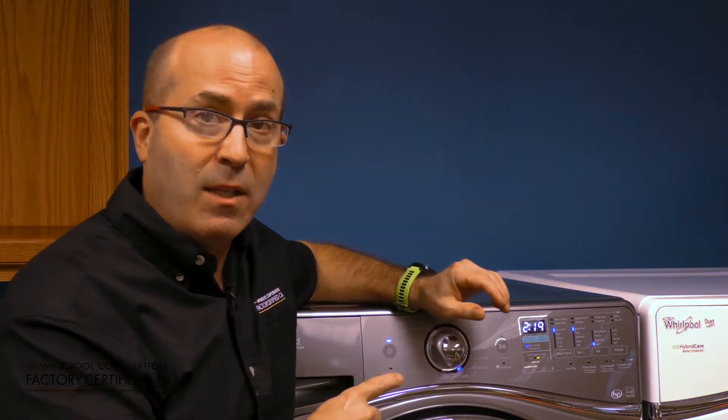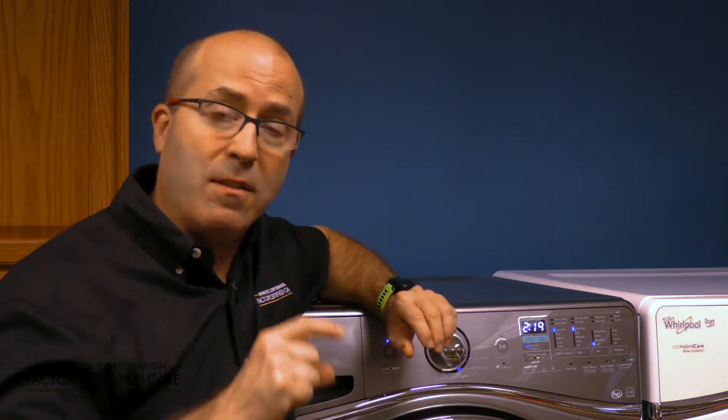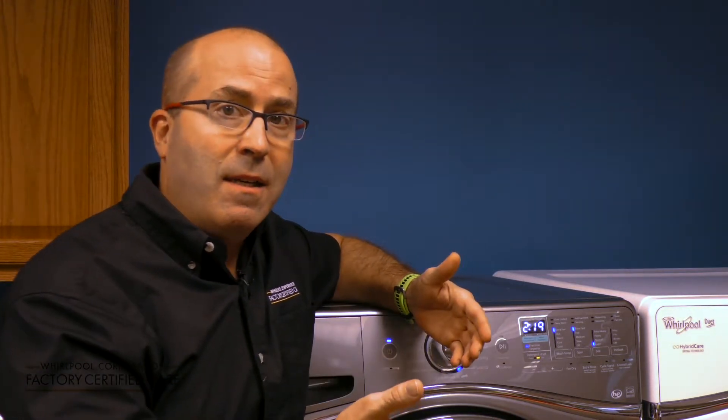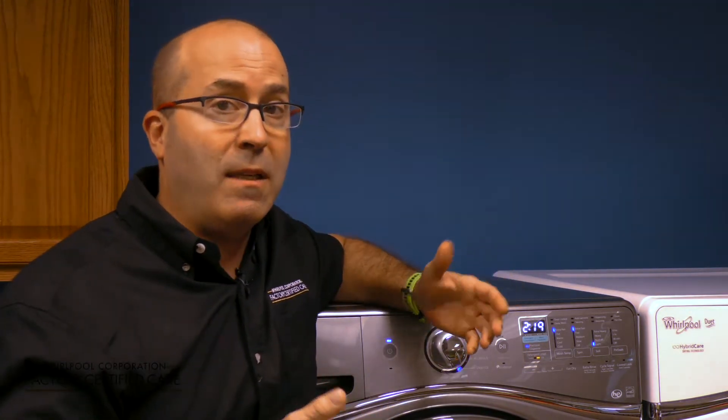And if this is the case, make sure that you pay attention to how much washing detergent you are using in your washing machine. Because if you use the same amount — let's say it's two times concentration — and you put the same amount in a six times concentration volume, it's going to be completely different. You are going to make the machine run a lot harder because it will have to remove all the excess soap.